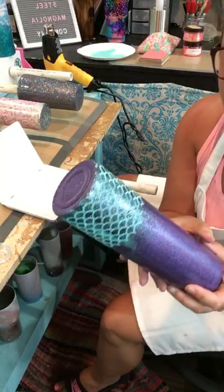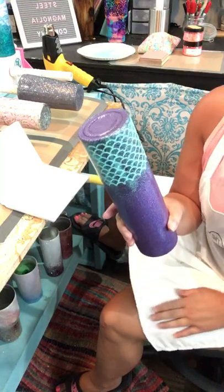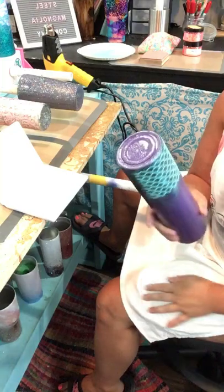How did you come up with this idea? I don't know. I've never used embossing powder in my life, to be honest. I go to Hobby Lobby and Michael's, and I just walk the aisles and I'm like, ooh, could I use that?